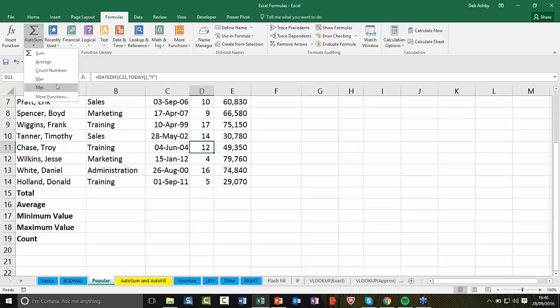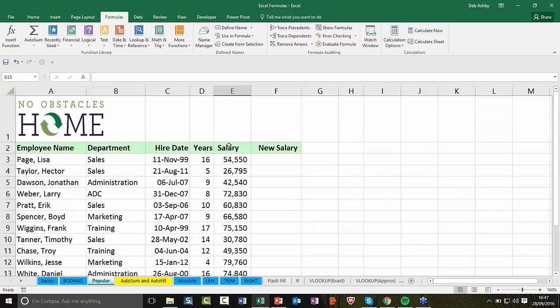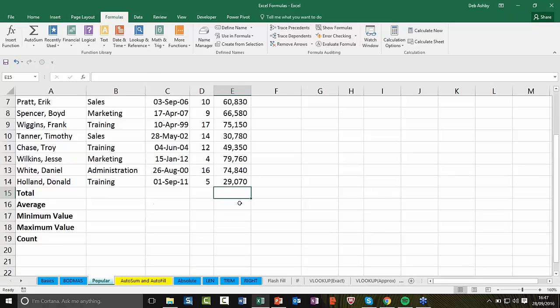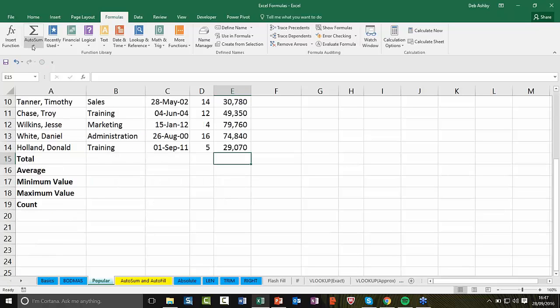Okay. Now I'm going to quickly demonstrate these. They're very simple to use and they all work in exactly the same way. So here in my list of numbers, I'm just going to work out the total for all of the numbers above, so all of the salary. I'm just going to click my auto sum button, click sum, and you see it automatically puts in the function for me. So it takes out all of that hard work.